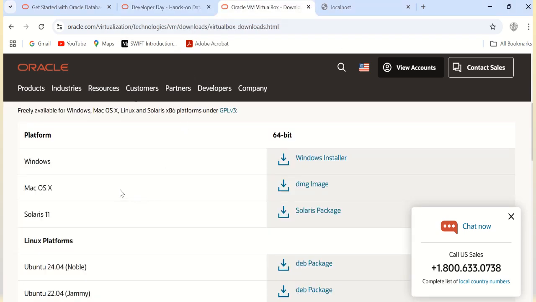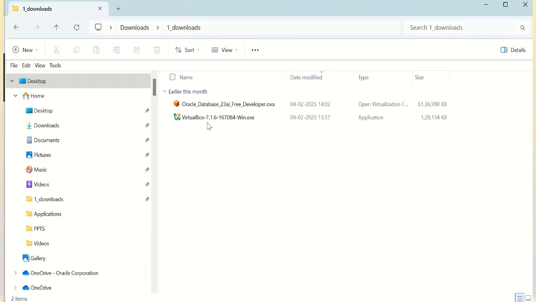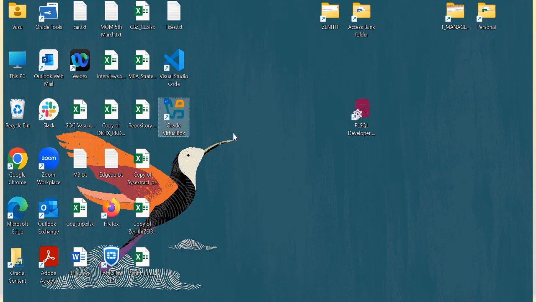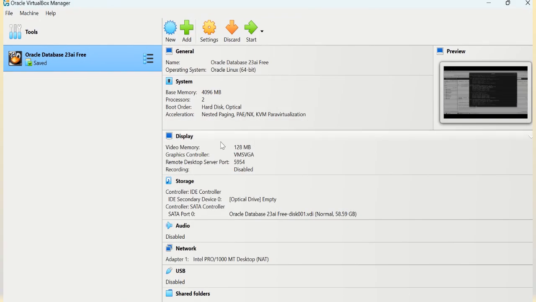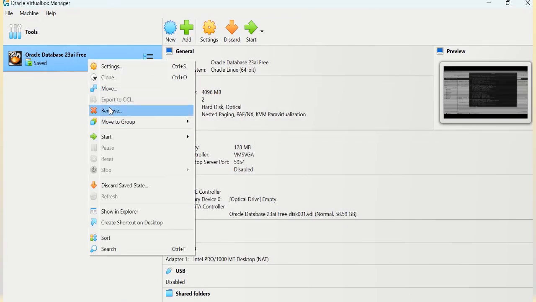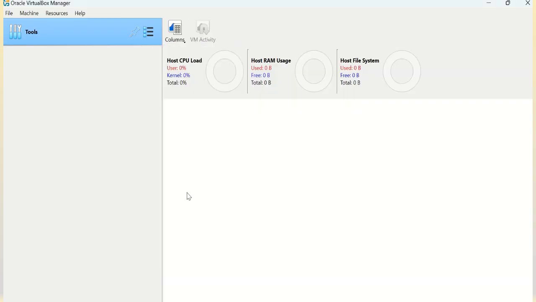So let's go to the VirtualBox. Here, this is the link for the VirtualBox. We have the Windows machine here, so we're going to install the Windows VirtualBox, and I had downloaded it. It's a very small exe, gets quickly downloaded. On clicking the exe and following the steps, you will have the VirtualBox ready. I had installed the VirtualBox here, so let me remove it because I had it previously.